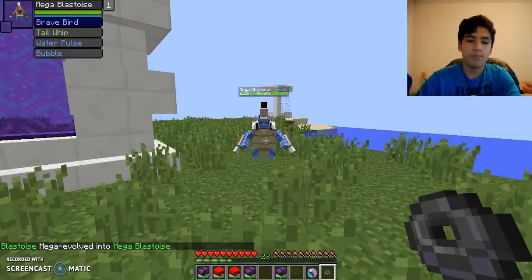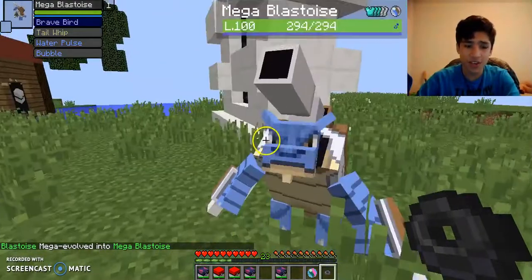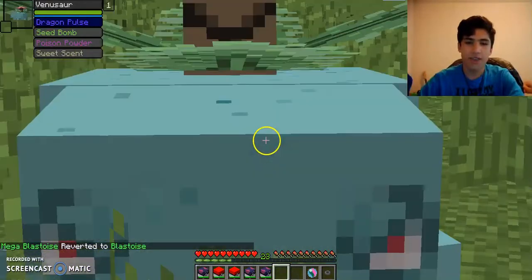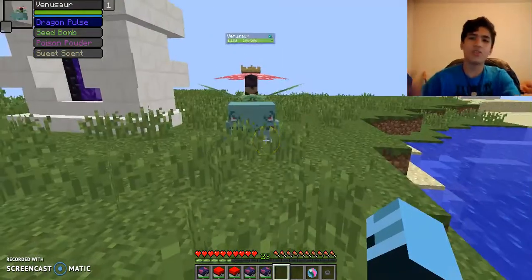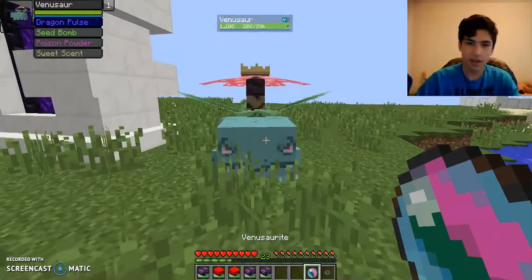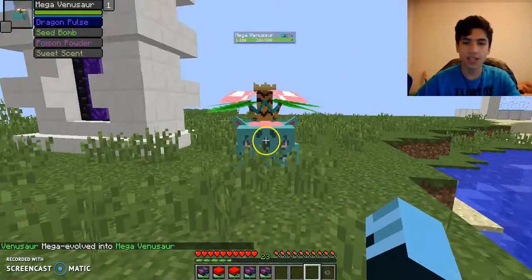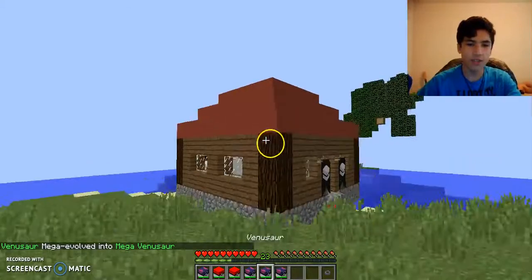Yes! Mega Blastoise. I know this is too early in the series, dudes, but I wanted to take it faster. So, Mega Evolve and stuff. Now, we'll go to the swaggiest one, which is Venusaur. Hey, Venusaur. He looks like me in the mornings. See, I'm wearing the same color shirt. Feel you, homie. Okay. Venusaur! Mega Evolve! That's awesome. You're so swaggy. Okay, dudes, I now have those two.